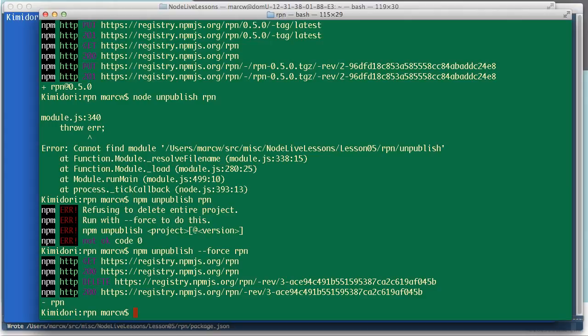So those are the basics of publishing modules with NPM, and you are encouraged to share code with the community, no matter how trivial or silly you think your thing is. There's always somebody looking for what you're writing, almost certainly. So feel free to share with Node, because it's one of the things that makes the platform so great. There's just so much code to do so many different things. It really creates a really fun environment.